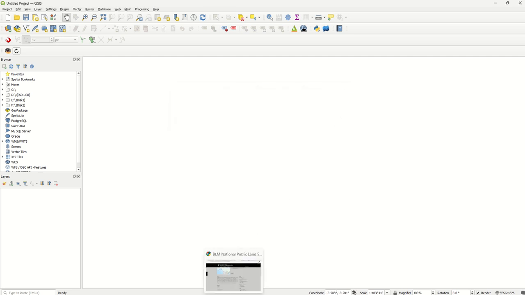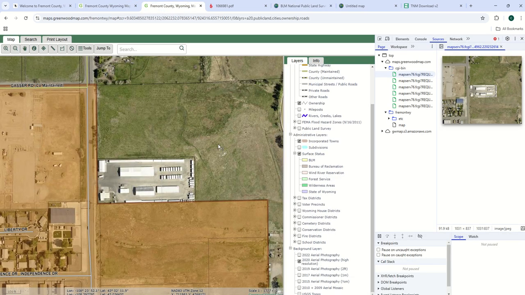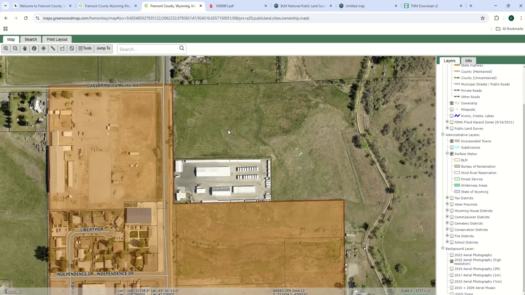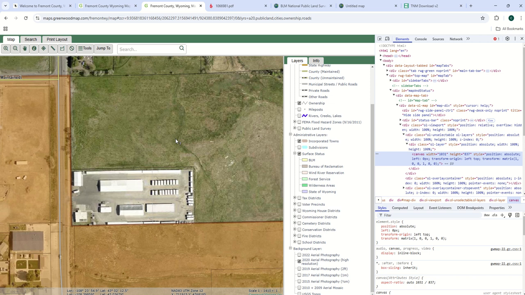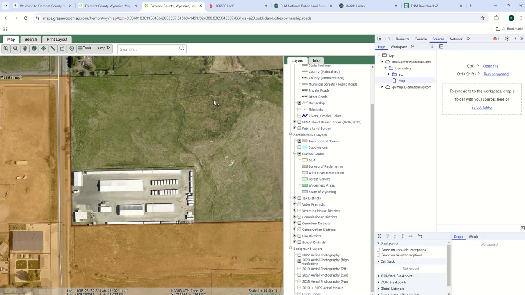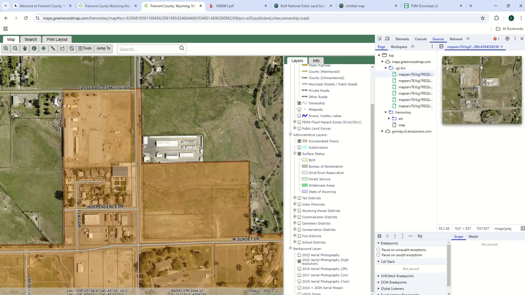I have some high resolution data available from my county, which is also compatible with QGIS. If you've never figured out how to get data from a parcel viewer, you can right click and inspect, then go to sources and scroll out until you start to see a bin. The bin is where all of your images will be kept.